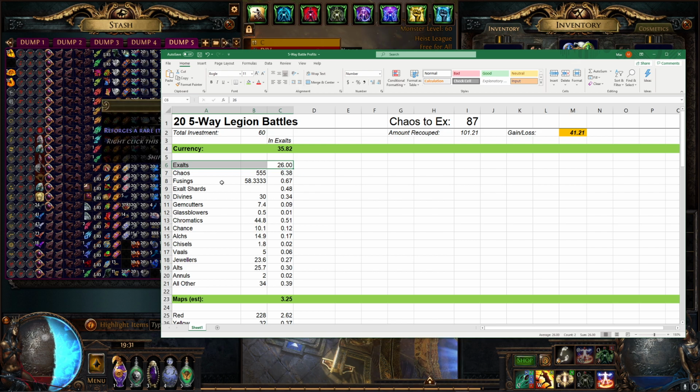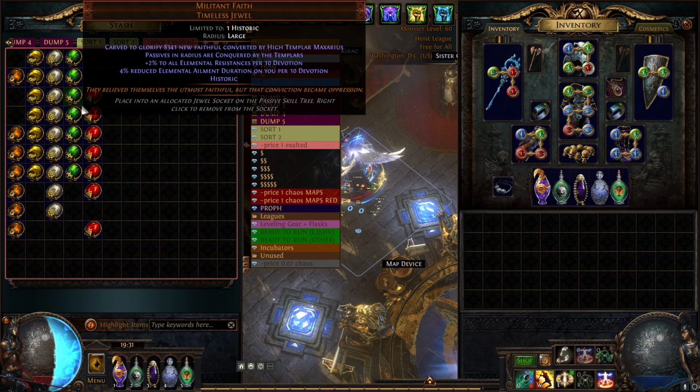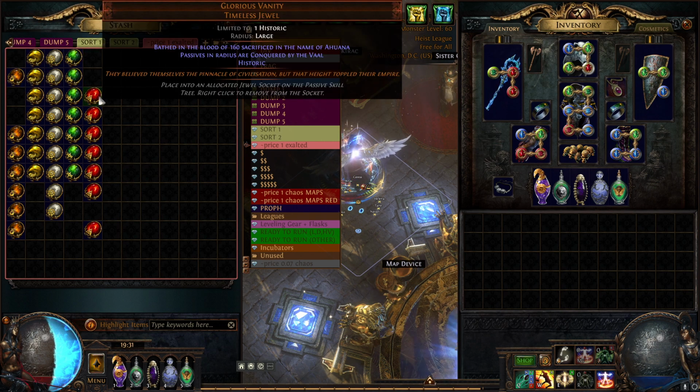Other than that, it was pure exalts for the most part, as well as selling a few of these timeless jewels. I received a total of 58 timeless jewels, so it's just under 3 timeless jewels average per run. I think there were a few runs where I had 4. I think one time I got 1, but for the most part it was 2s and 3s, mostly 3s.